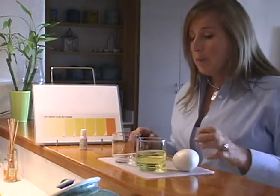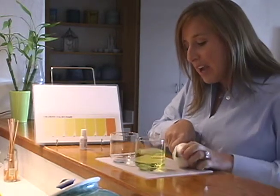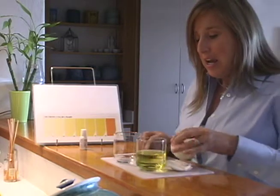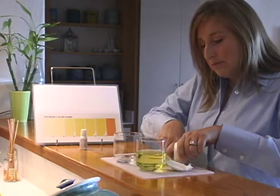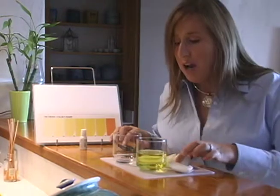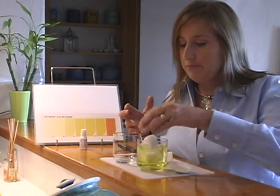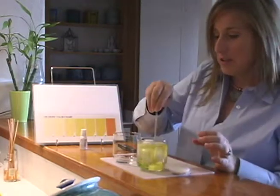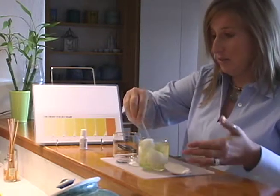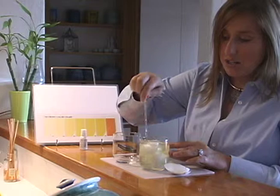We wash our fruits and vegetables every day in tap water, and we also wash our bodies and our skin, so it would be the same as if we were taking a shower. What I have here is a potent onion. So what happens when we wash our fruits and vegetables or our skin? Here's what happens. Swish it around just a little bit — and you can see it's already changing colors. It's crazy.